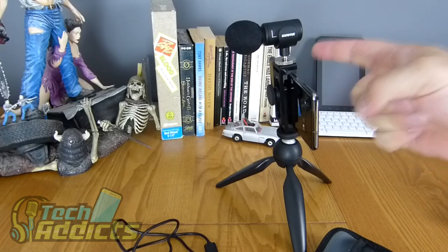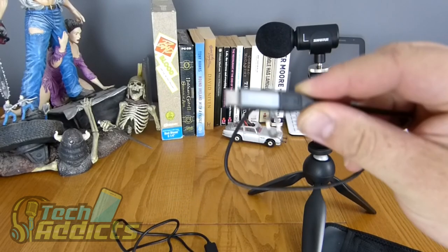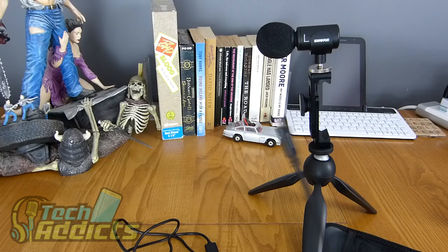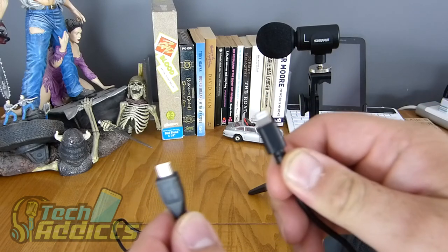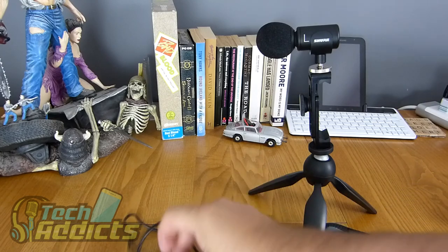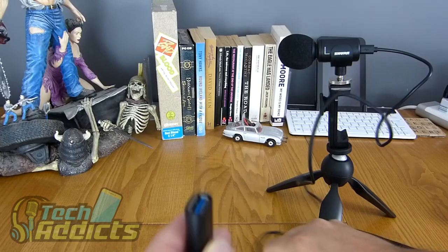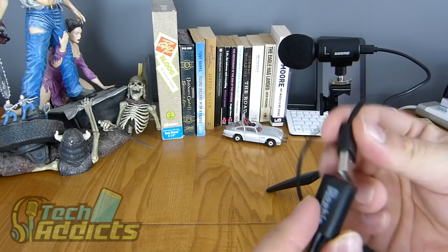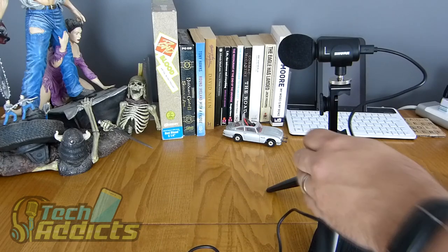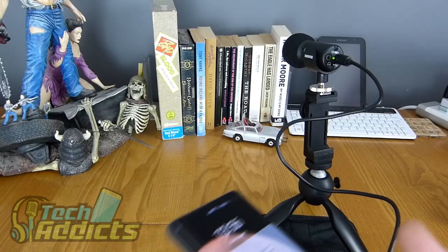So what remains for us to do is to test the microphone quality. Right, so we have a connector here. We put this into that, and hopefully that would work. Oh, nuts. Okay, so we have to be a bit crude here. It isn't going to work with an Android phone, because this is designed for iPhone. So the micro USB will have to come out and go into a connector, because I don't have the appropriate dongle, but this is the same thing as a dongle, just a little bit bigger, to USB type C. And that'll go into our Samsung phone. That's powered up and ready for action.